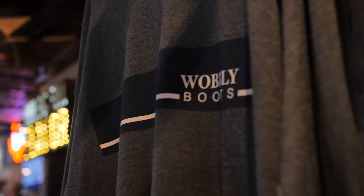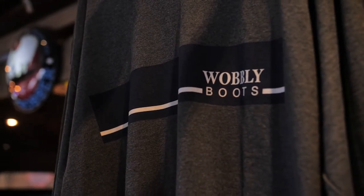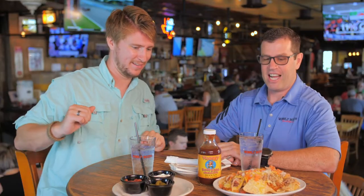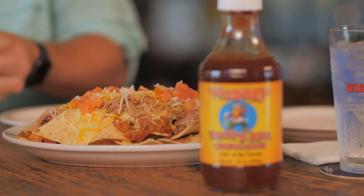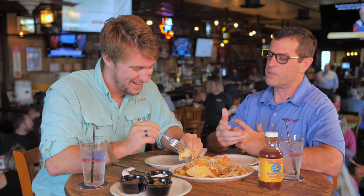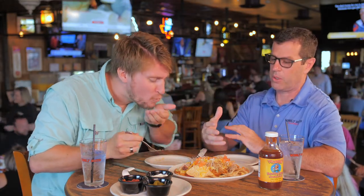It just kind of went well with barbecue, so I just went with it. These are our pulled pork nachos — it's got our hickory smoked pulled pork, our homemade spicy nacho pepper cheese sauce, red onions and tomatoes, and our house-made baked beans on there too, which really make it special. We use our barbecue rub on the pork shoulders and put them on our smoker with some good old Missouri hickory.